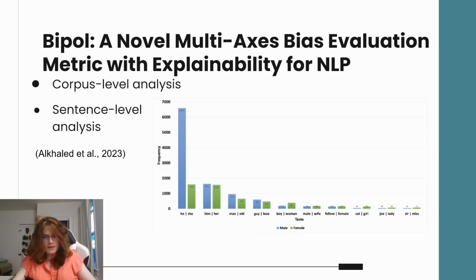And then if it's marked as biased, BiPol enters the sentence level analysis, where it will take the segment of biased text and count terms in it. It will measure the relative frequencies of various potentially sensitive terms. The idea here is to give some insight into in what way the text is biased. Is it about gender? Is it about sexuality? Is it about race? Pictured here is one of the types of graphs it might spit out. BiPol has a couple strengths. It can easily have new axes of bias added by adding new lexica of sensitive terms.